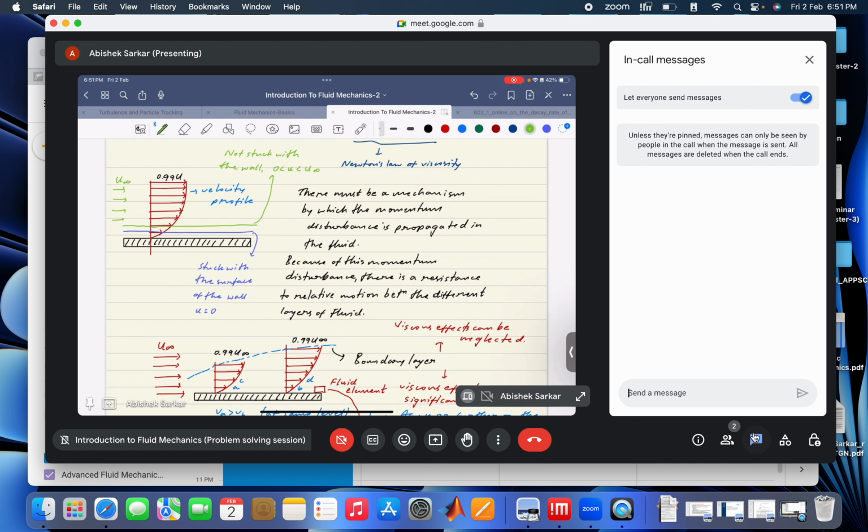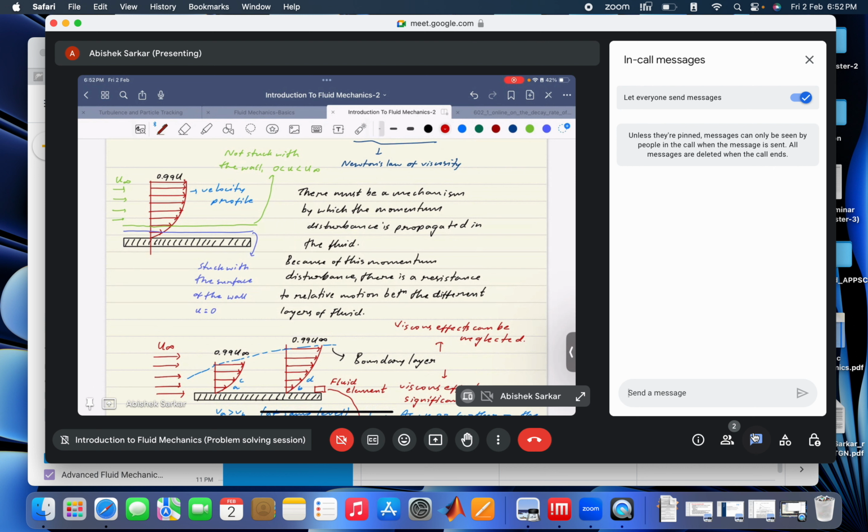But for right now, just consider what I'm telling now. Just consider the definitions and the statements, so that we can capture the fundamental concepts through these advanced topics. So as I told, though this green layer is not stuck with the wall, it still feels the presence of the wall because of the layer that is stuck with the wall, and this presence is felt via the momentum transfer, right?